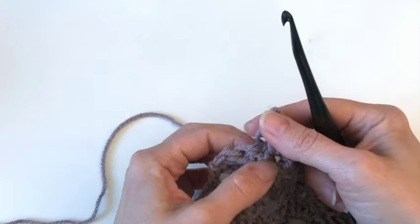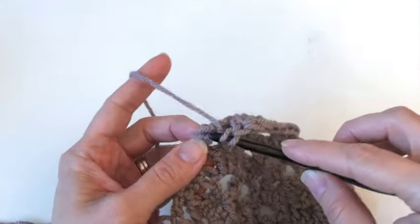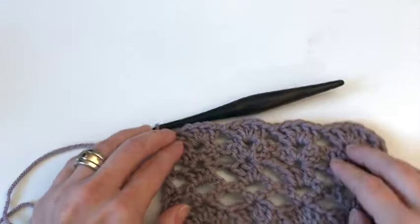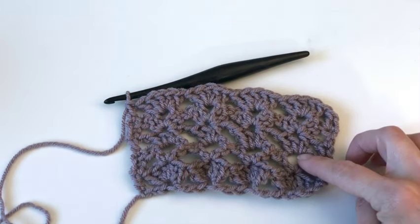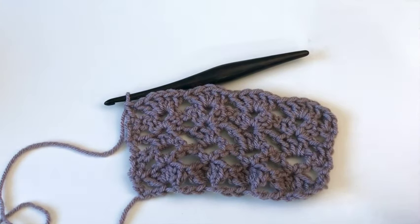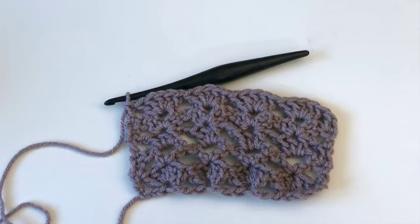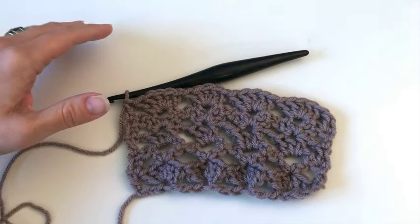Skip these 2 and double crochet in your last stitch. And from there, you are just going to repeat rows 2, 3, 4, and 5 again. So you keep repeating those for 8 repeats or 33 rows total. And you have a 20.5 inch tall shawl, or to the height that you want. You can stop after a row 5, however you decide to increase or decrease your shawl.